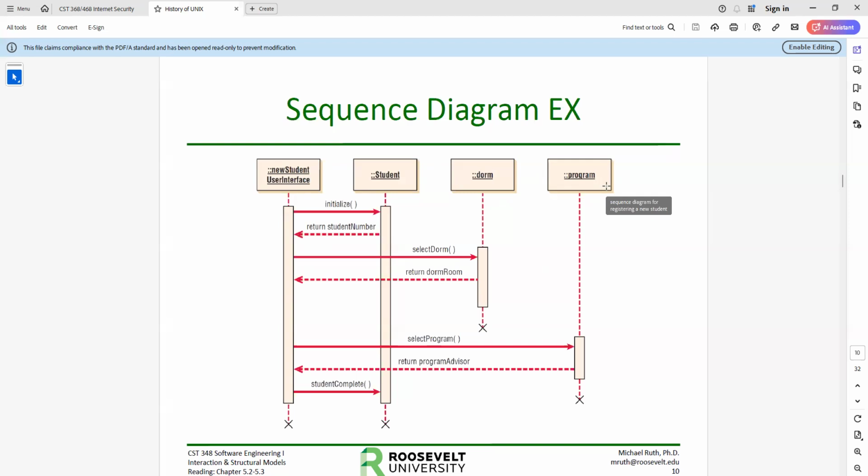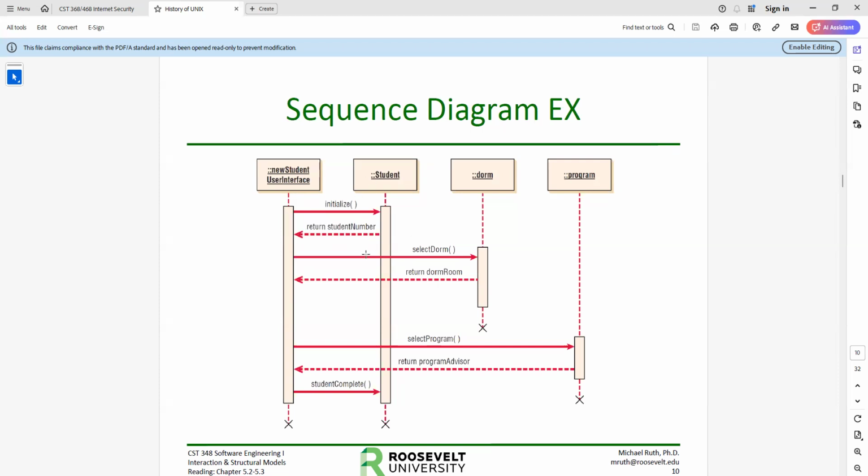But I do want to talk a little bit about these lines. Everything involving the program, as you can see, is in this dotted line, and then you see this bracket. This bracket is where it is alive. It is alive for this instance. We need the program during this phase. The new student interface is probably the interface that the user actually uses to interact with the system, right?